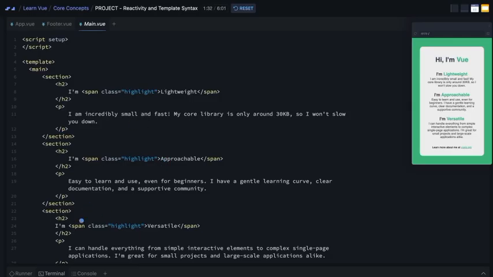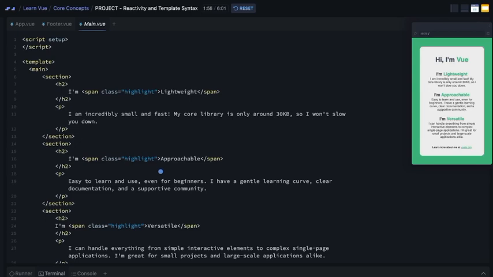Here we have 3 section elements that each render a different Vue fact. Each one has an h2 that contains an adjective, and then a paragraph element containing a short description of that adjective. There is a lot of variable content for us to play with. For this challenge, I want to push you a little bit and ask you to try something that we haven't covered, but it is a combination of your existing JavaScript knowledge and Vue.